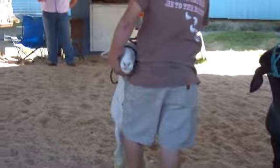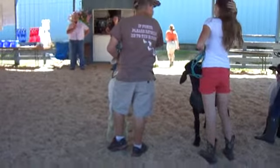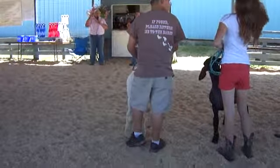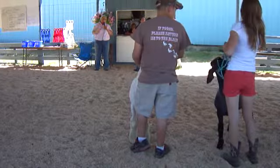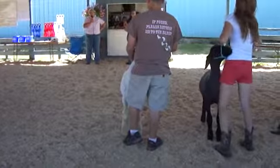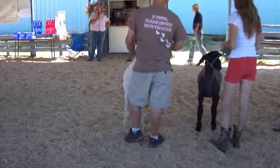The next lamb is going to be the Dorset. He's a greener lamb than the top three. He's a little longer sided than the black lamb. Got a little more muscle down that leg, but you get in and handle him and he's just a little loose-hided. He's not as thick over that top, and you see him behind that shoulder, he narrows up. You'd like to see a little wider over that loin. The top two were stronger in loin, but four nice market lambs for these individuals. We'll have to bring the first two back.